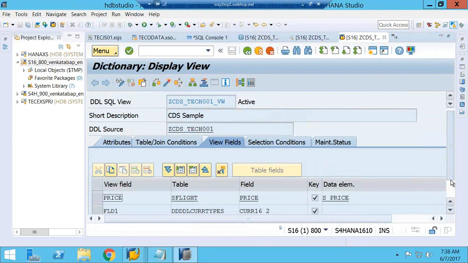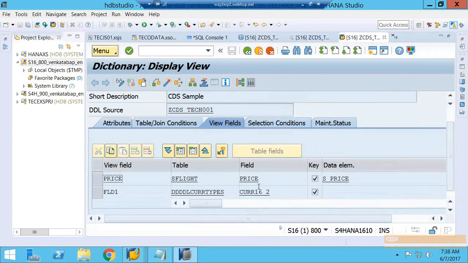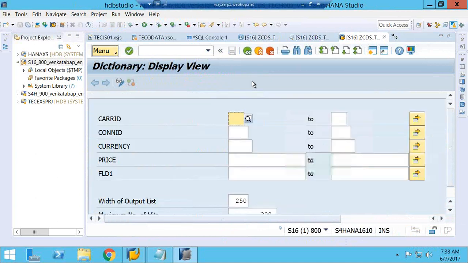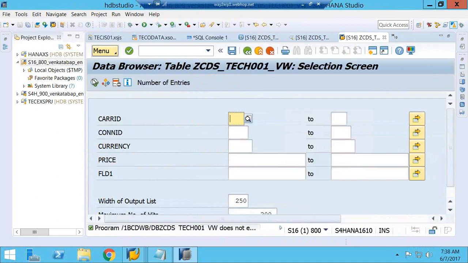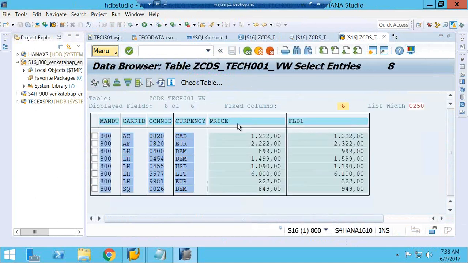Field one is created with reference to this currency, like whatever price structure is there, the same structure reference is generated. So it will generate an SE11 structure and definition. While creating CDS views, two are created: one is the SE11 view and one is the SQL definition. It is also the same.